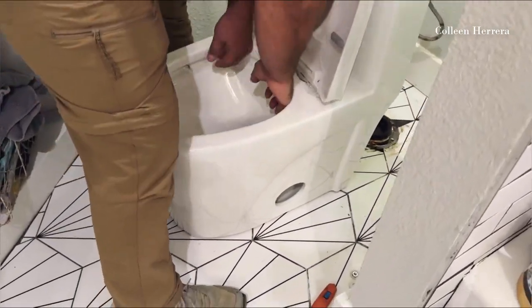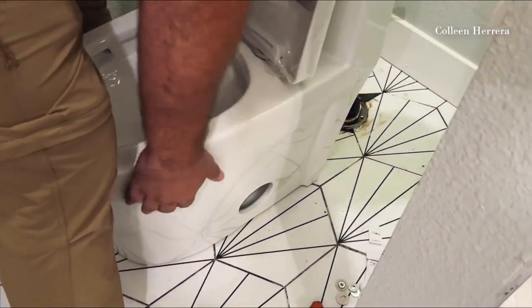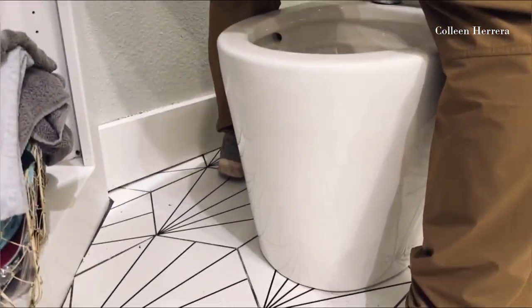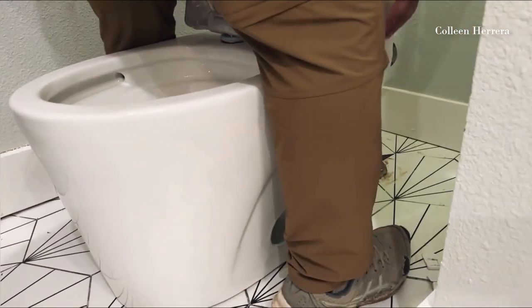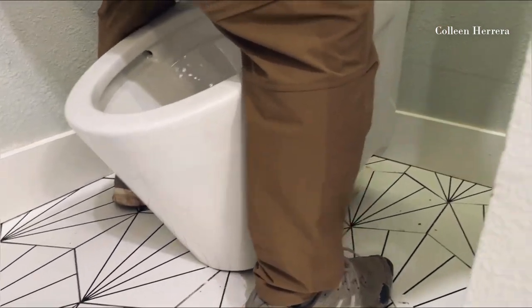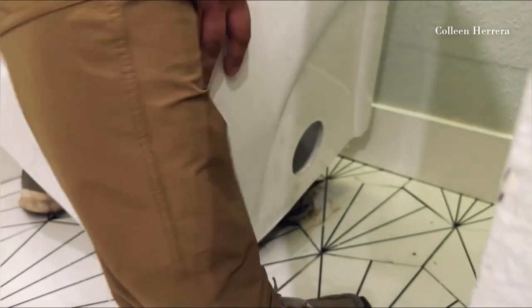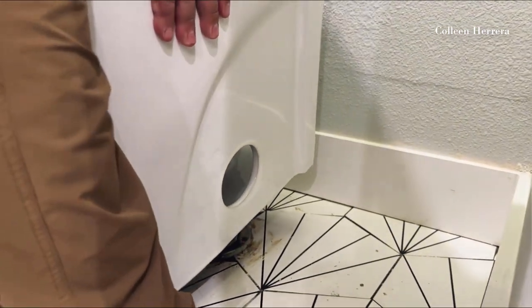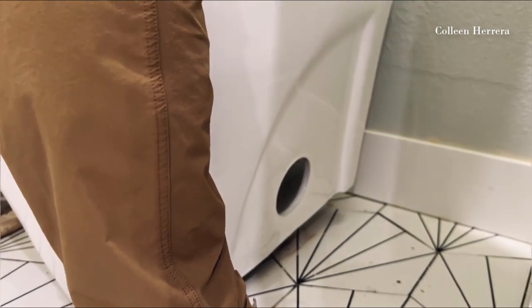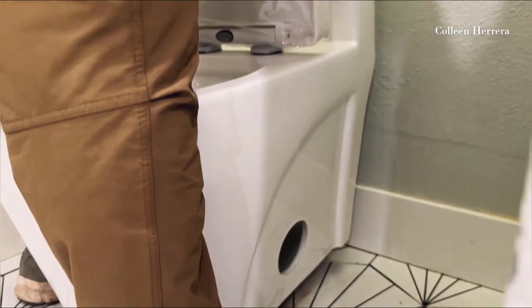We have our toilet in our bathroom ready to go. Here's our plumber going to help us get this installed. This is a 12-inch rough-in toilet, so make sure your rough-in is at 12 inches. This is an all-in-one package — it comes with the toilet, a pre-installed soft-closing seat, a pre-installed flush valve, a wax ring, floor bolts — everything you're going to need is right here ready to go. It literally just sits right on top of the wax ring. It took about 15 minutes to get it fully installed and it was not difficult at all.